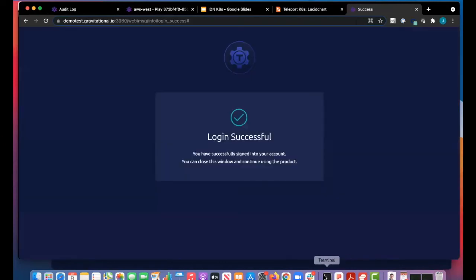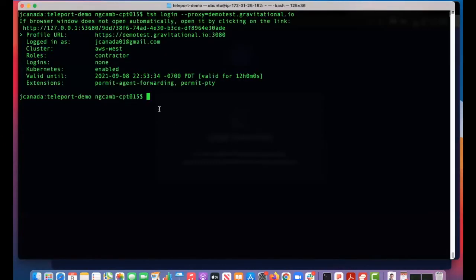And if I return to my terminal window, here I can see that I've received a role called contractor. If I try to view the Kubernetes clusters that are part of this Teleport cluster using tsh kube ls, I can't see anything here. But what I can do with Teleport is request a more privileged role. The role that I'm going to request is a role called dev role.